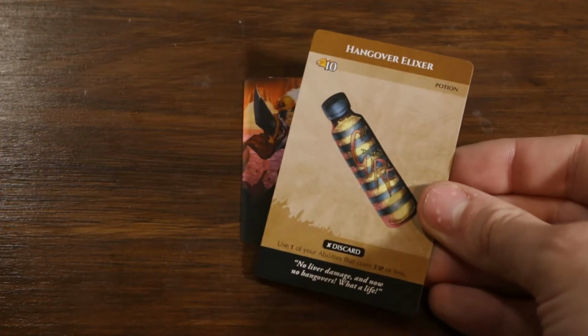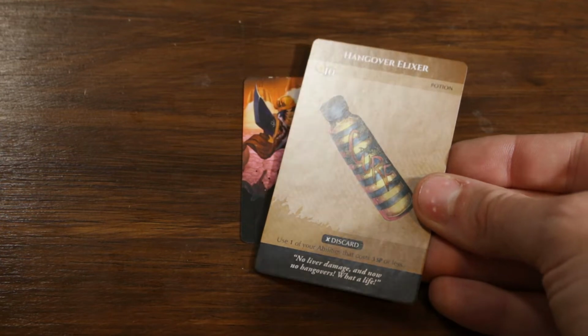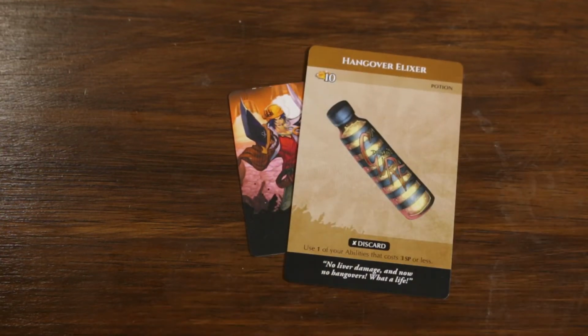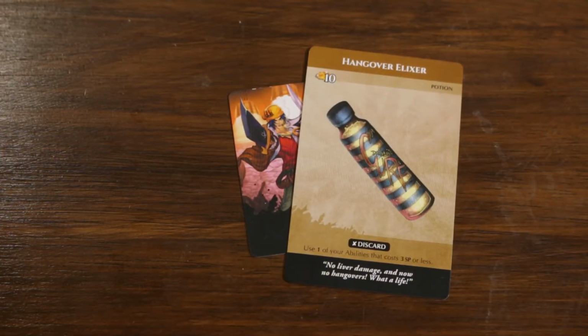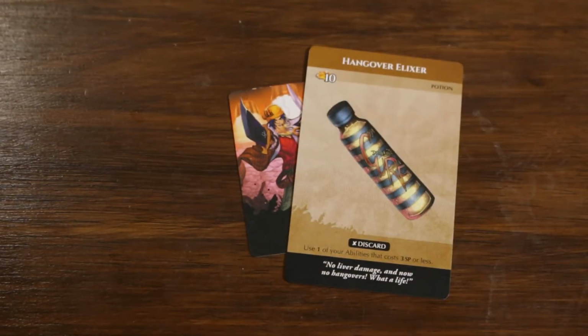We're going to get him the Hangover Elixir for 10 gold. This allows him to use one of his abilities that costs 3 SP or less for free, which means essentially a free organic liquefy when we need it. Very cool indeed. Now, he is absolutely topping the XP charts with a total of 12, so we can bump him up into level 3 territory.